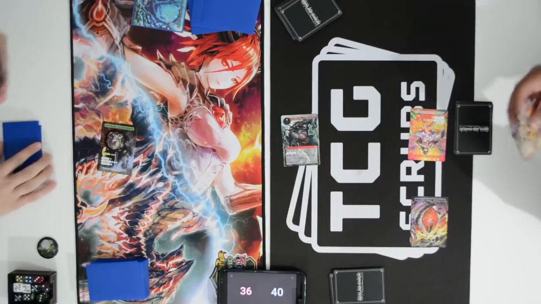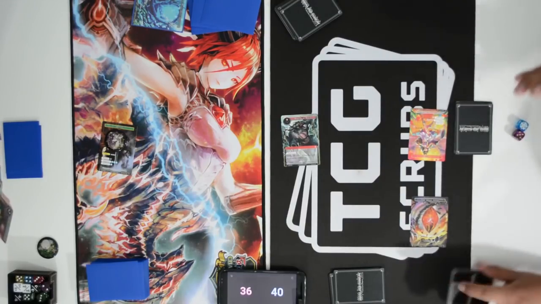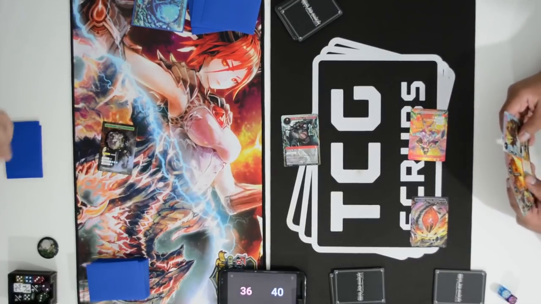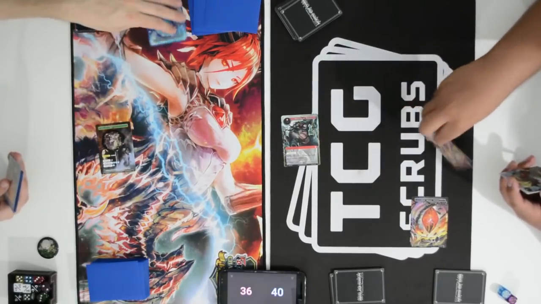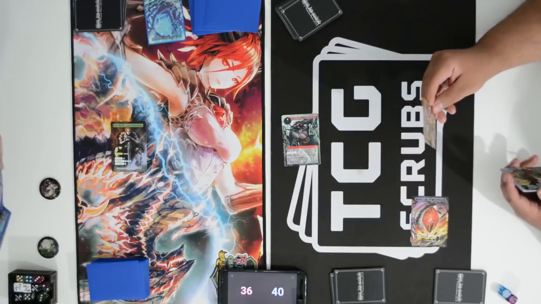Okay, Oscar, you're supposed to put Dragonoid Rogue back in your hand. That's the effect. I believe that's what Dragonoid Rogue does. What are you doing, Oscar? At the end of turn, you need to put Dragonoid Rogue back in your hand. Okay.